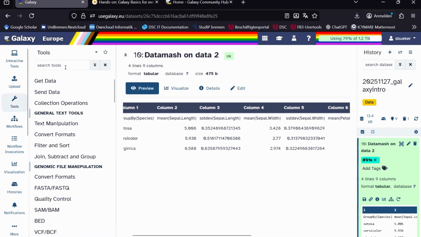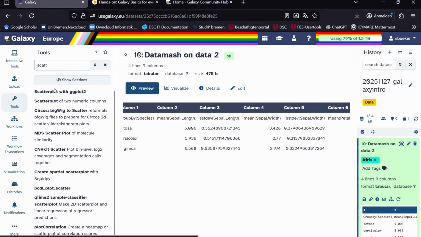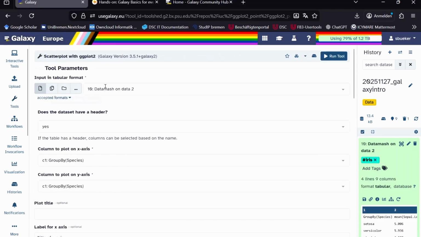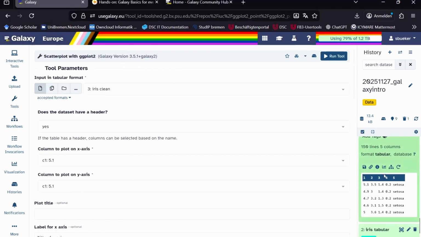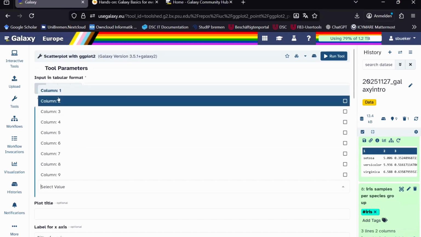We go on Tools again and search for the scatter plot with ggplot2. Then we put in our iris clean dataset. You can see it doesn't have a header anymore because we removed that. We want to plot on the x-axis the column 1 and on the y-axis column 2.